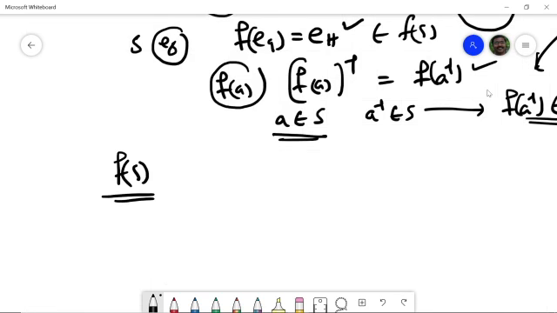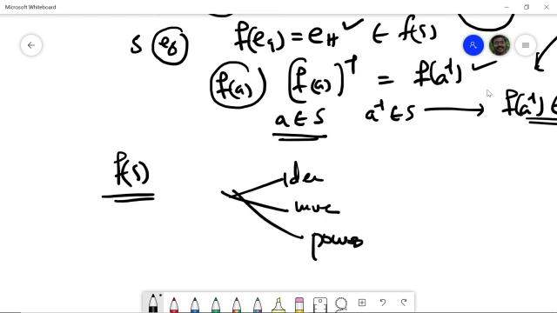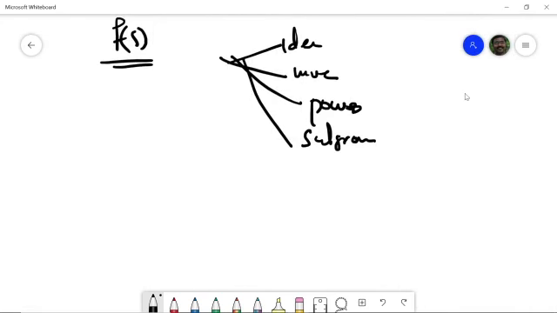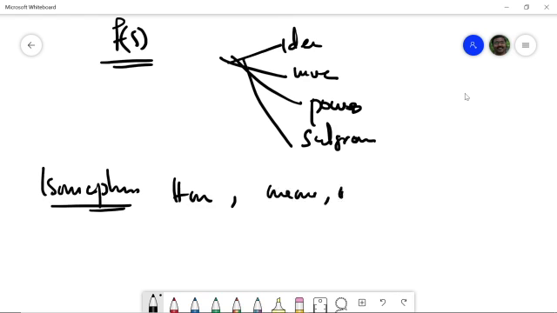So what's the property of homomorphism? It preserves identity, it preserves inverses, it preserves powers, and now it also preserves subgroups. So it's a very important property which actually preserves the structure and also its associated features. Okay, and a special type of homomorphism is also called isomorphism, which we have dealt with earlier. What's an isomorphism? It's nothing but a homomorphism together with the property of being 1-1 and onto. We'll see more examples of isomorphism in the next session. Thank you.